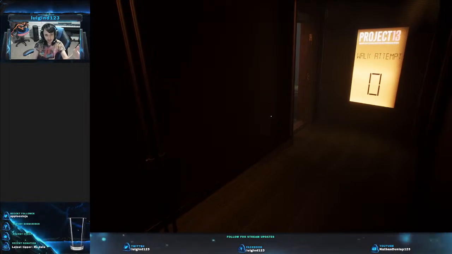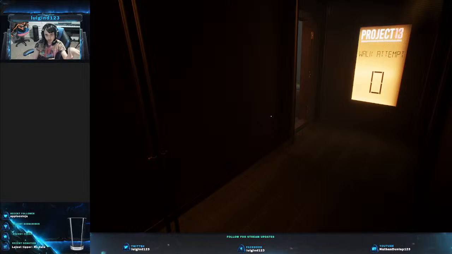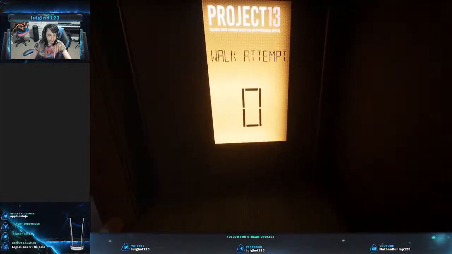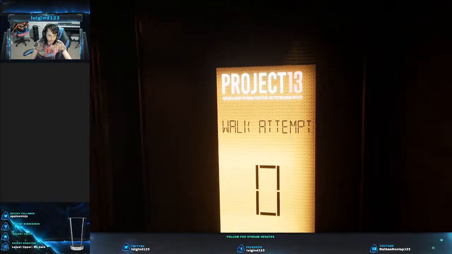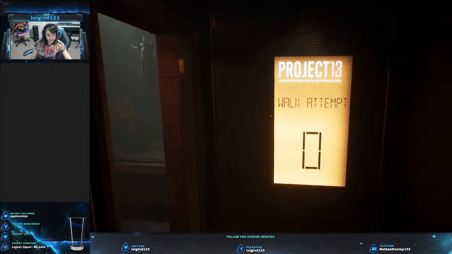But yeah, you go room to room. Well, it's more like an L-shaped hallway, but basically you look to see if there is anything weird. At the end of this hallway, there's a switch. If there's something weird, you hit it, you go through the door. If there's nothing weird, you don't hit anything, and you just walk through the door. And this little screen right here will go up if it's all good. I believe we're supposed to go through it 13 times, but I still haven't really looked into that.